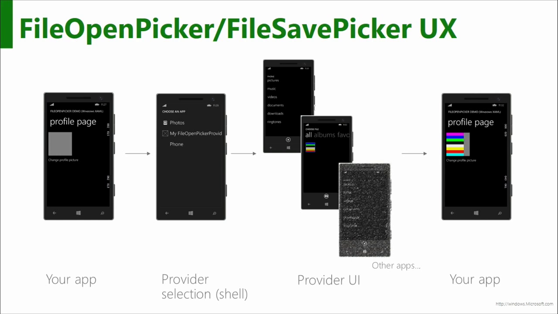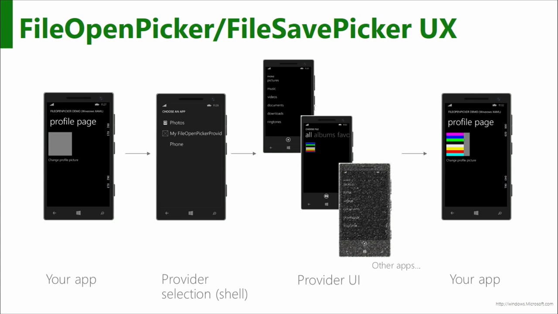You just pick the relevant destination, and it could be an app. Then you go to the UI and select the file or the location. The shell completes that operation for you, and then finally it transfers back to your app. So everything in the middle of that diagram, your app has nothing to do with. You're waiting for the user to finish this operation.